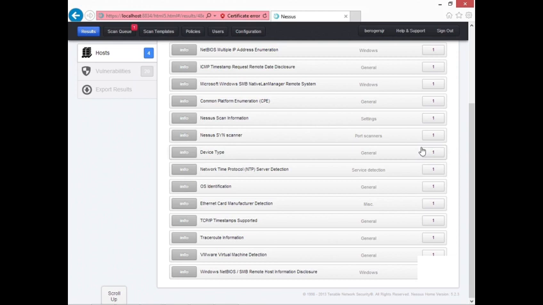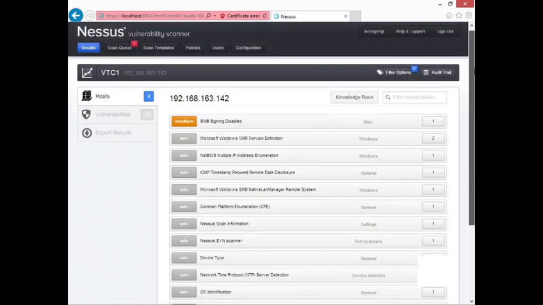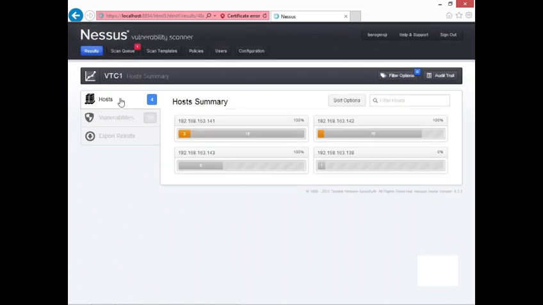Some of it may be of some value, just for information to put in our back pocket, but a lot of it is not going to be information that's helpful at first in hacking this box. We might find a vulnerability later that takes advantage of some of this information we got from the box, particularly the SMB signing. We go back to our hosts again.